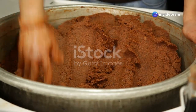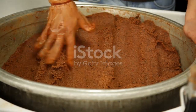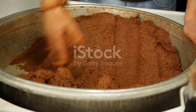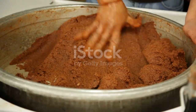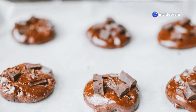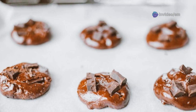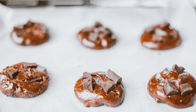Start with a crisp chocolate cookie base, using good quality cocoa powder. The quality of the cocoa powder will significantly impact the depth of flavor in your cookies, so choose wisely. Once baked and cooled, spread a layer of melted dark or semi-sweet chocolate over each cookie. This layer adds a rich, decadent touch that complements the crisp cookie base perfectly.